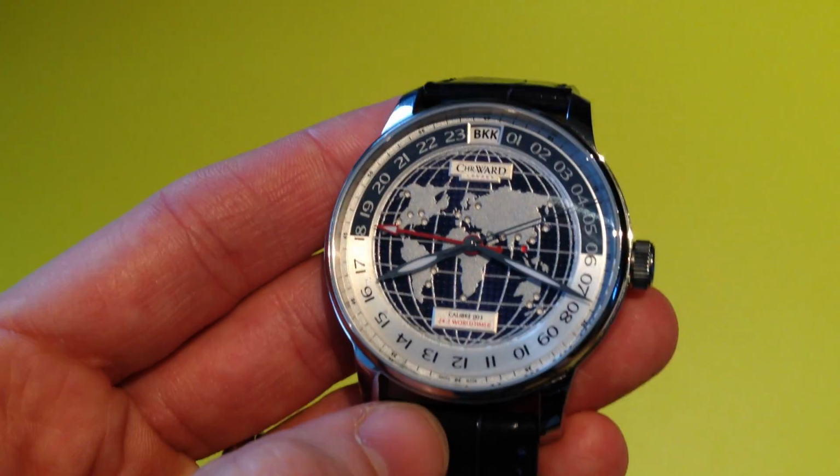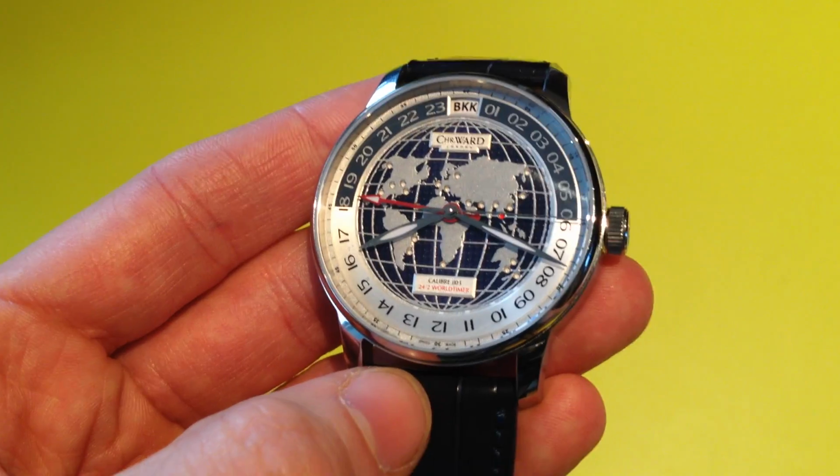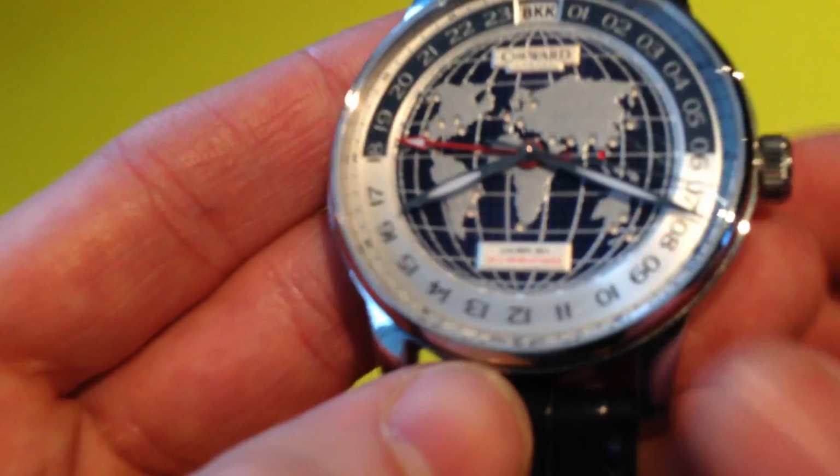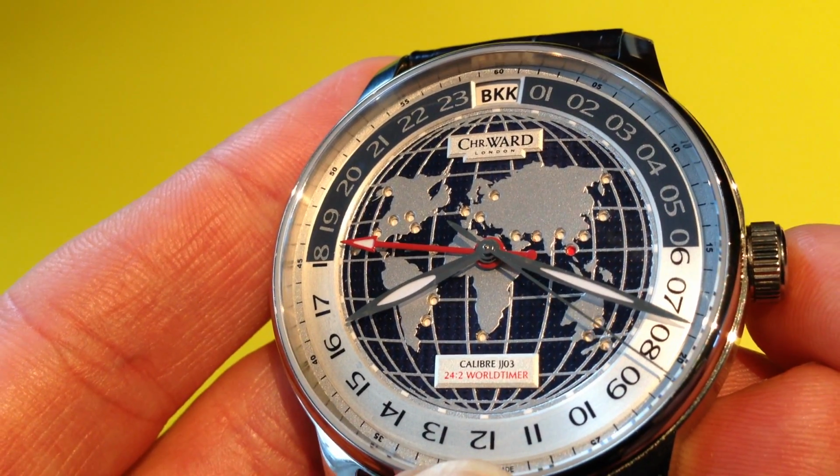So with that, you have all the usual specs. It runs at 28.8 thousand beats an hour. So you get 8 ticks a second, which is a nice smooth movement on the second hand.